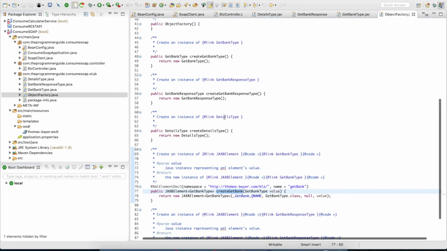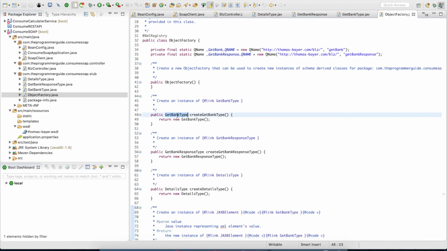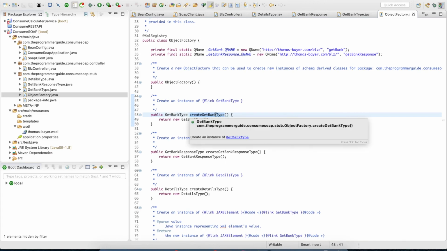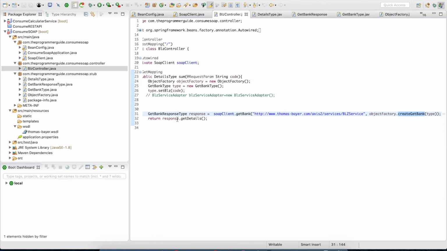See, in the object factory you have all these methods below. GetBankType. So here we are going to create the request. So we are going to call this getBankType method. And we are returning the response.